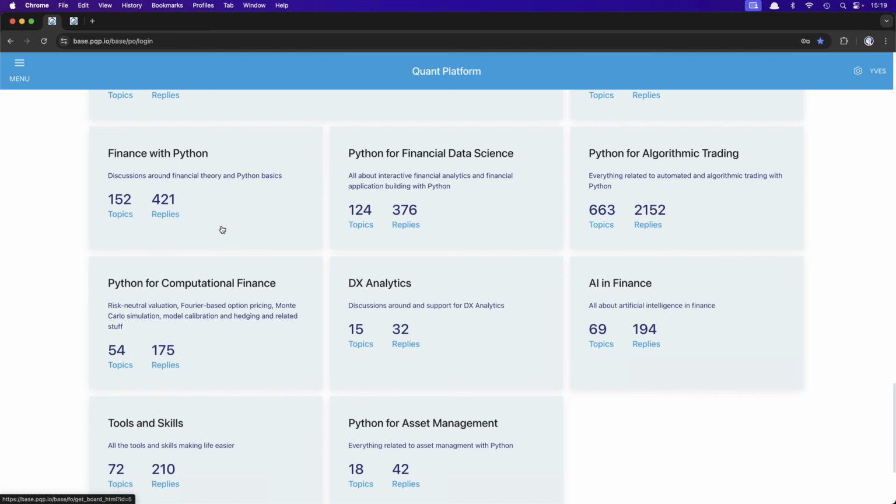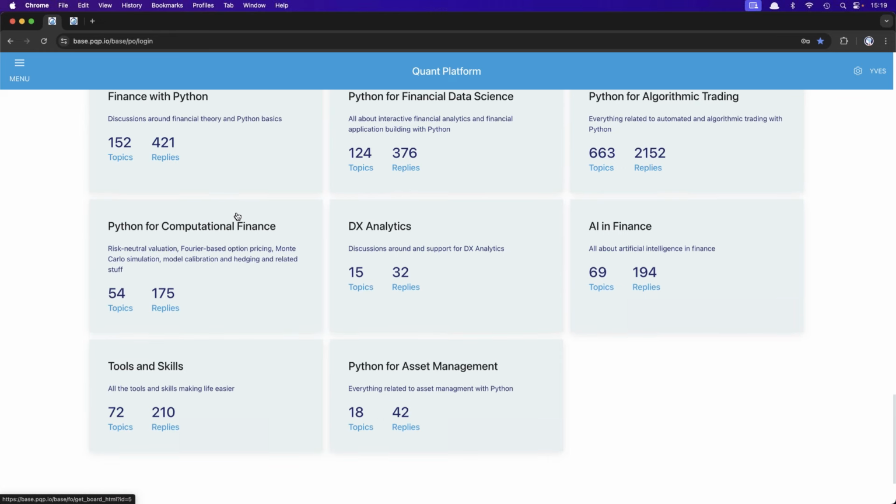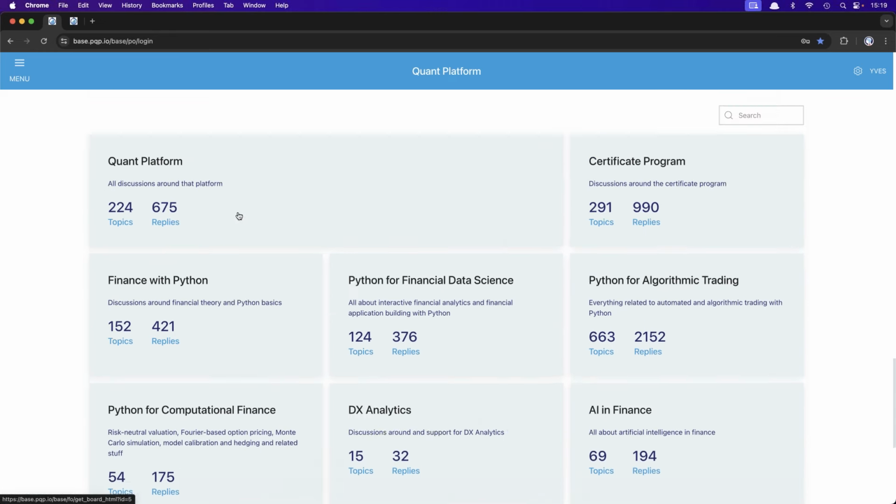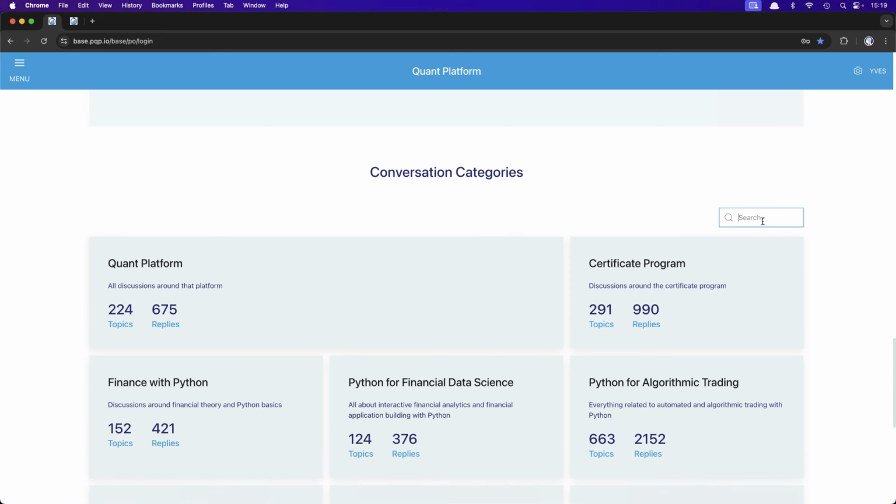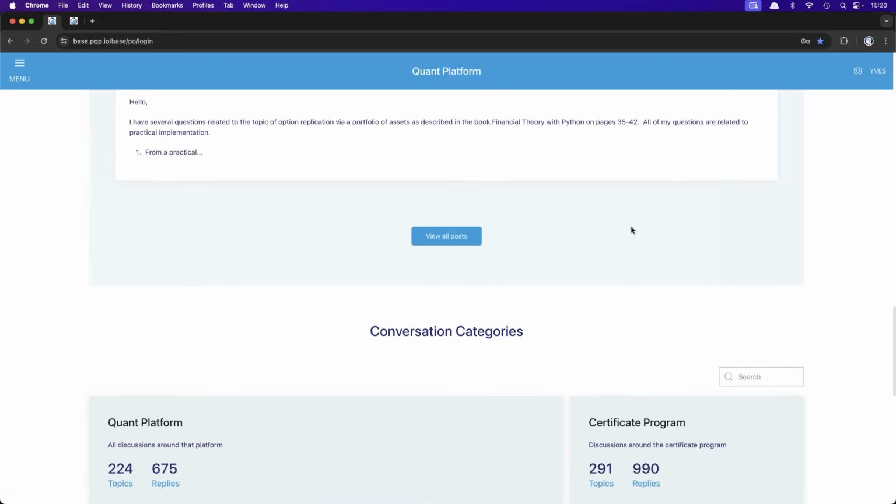But here, that's the place where you can post your questions, and maybe you want to search first, because it's likely that if you face a certain issue, others have faced the same issue, and it has been already discussed in the user forum.